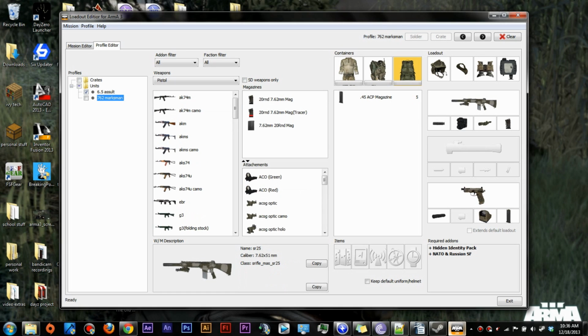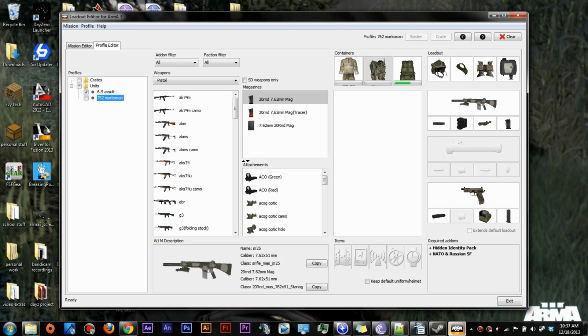Now I want to add a few mags for my sniper. If I added too many mags that I don't want, all I have to do is double click on the mag that's inside the backpack, and then I'm done. And if I don't want to add anything else to the backpack, all I have to do is right click on the backpack. The same process goes for each and every uniform and vest.